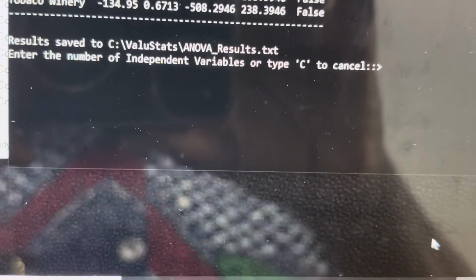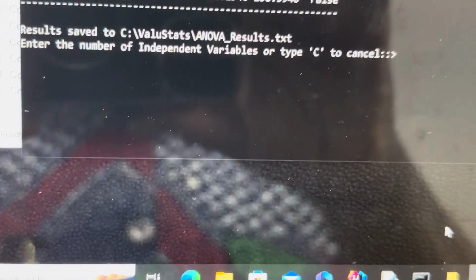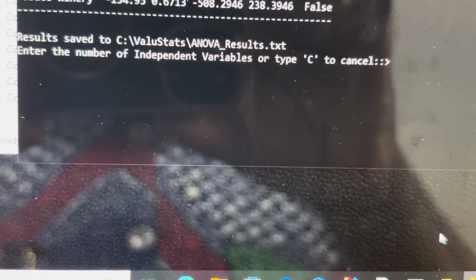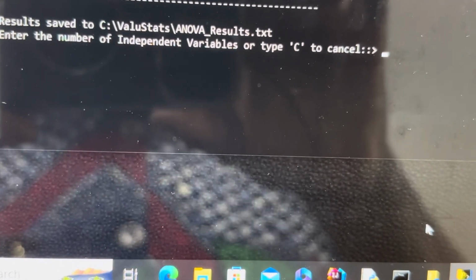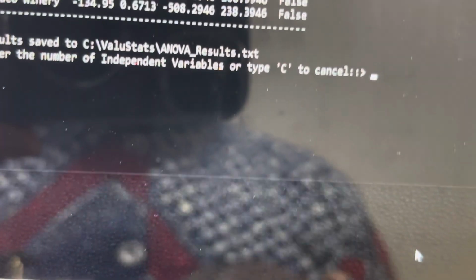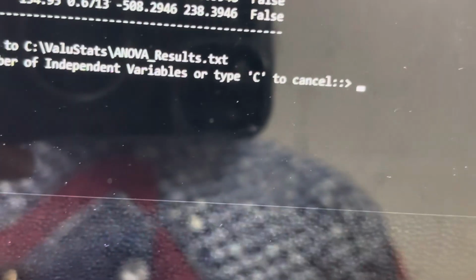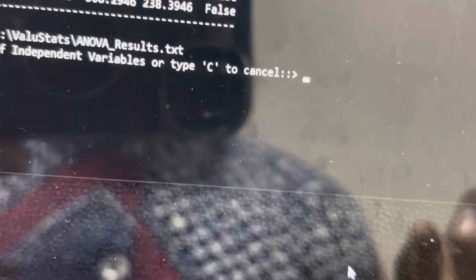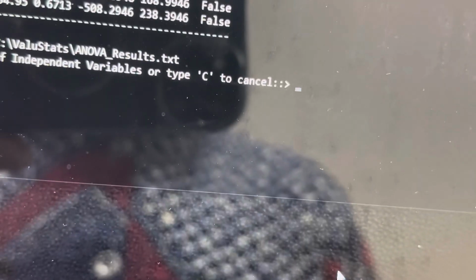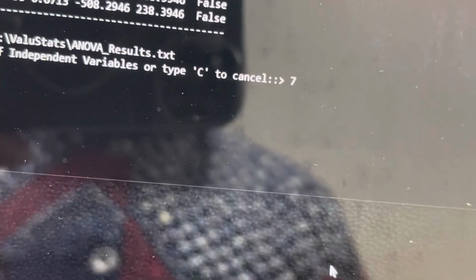Now, this is what it has thrown up. If you look at it, it said enter the number of independent variables or type C to cancel. We are going to enter the number of independent variables here. I think that should be 7. We can use the entire 7, okay?